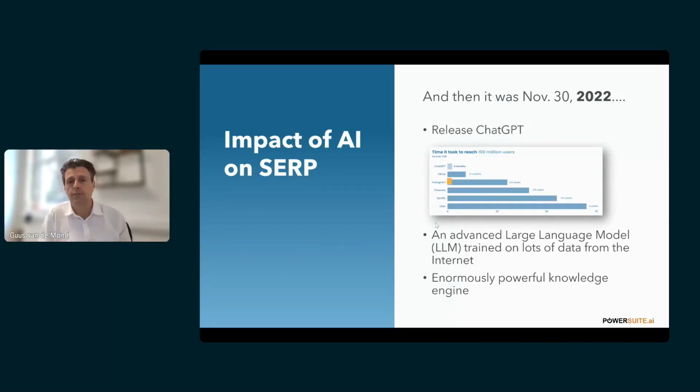It's a large language model trained on a vast amount of internet data. And yes, it can answer all kinds of questions, and it actually comes back with really good answers. You can also give it tasks like write a text, and it comes back with that incredibly fast. Within 2 months, there were already over 100 million users of ChatGPT. Nowadays, it's impossible to imagine life without it, I believe.